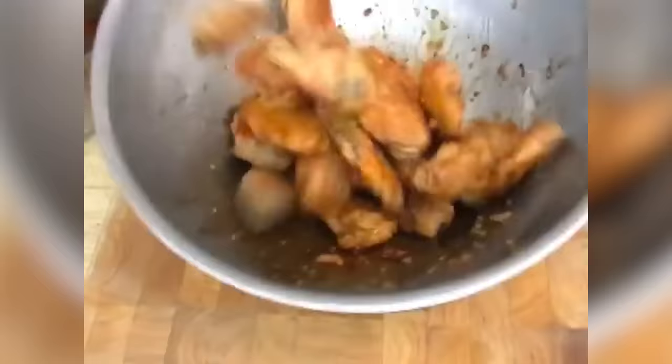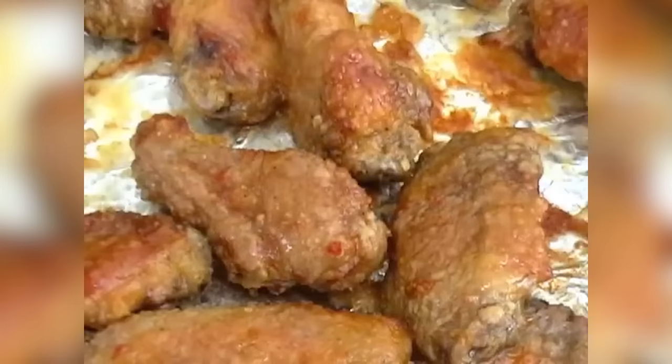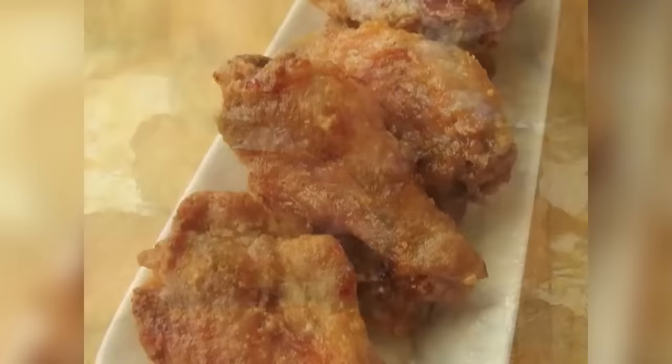All right, so we're going to pour those back on the sheet pan and just let them cool, because people will go to grab these because they smell and look so delicious. There's nothing worse than third-degree garlic ginger burns. Okay, let these cool for about 5 to 10 minutes. The sauce will soak into the coating. It will stay kind of chewy and crispy and crunchy. And, oh, so good. All right, so that's Clifton Springs chicken wings.